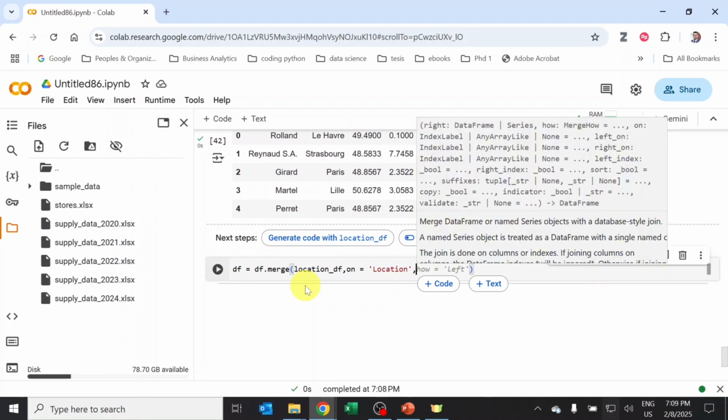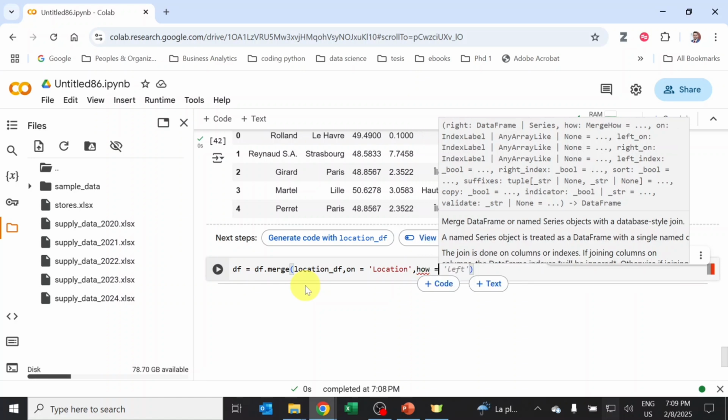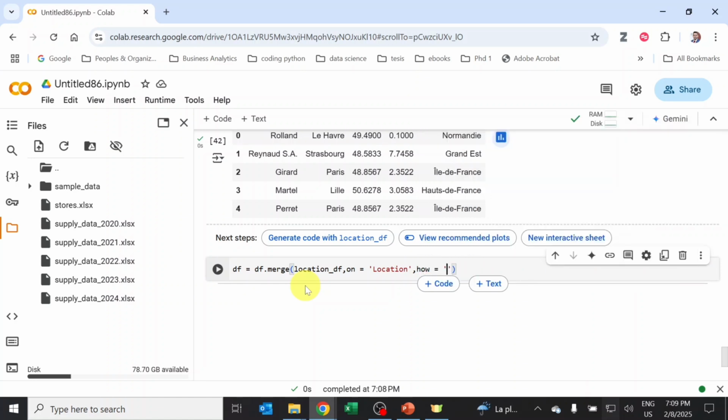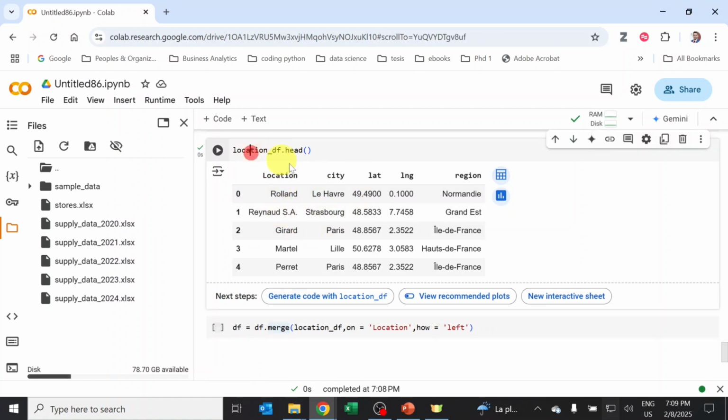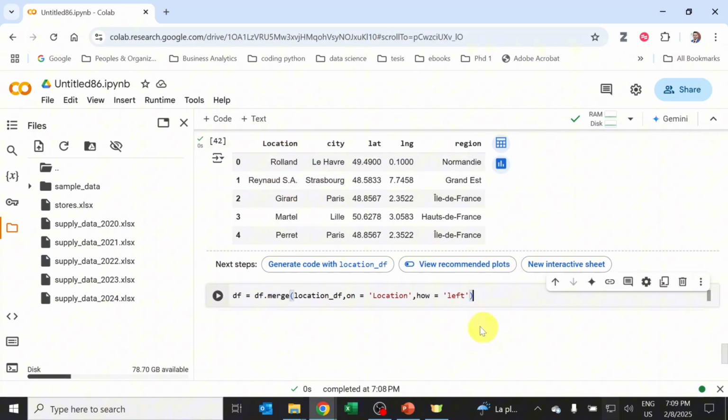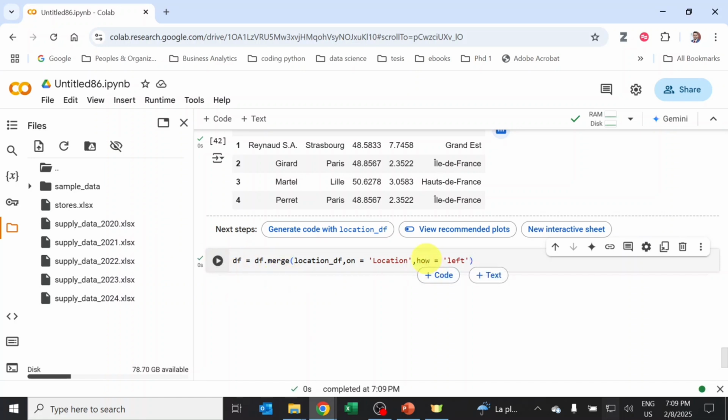Well, we want to merge using the left version, which is equivalent to saying, okay, use the location from the big file from df and not merge the location of the small file. Okay, so we run this.